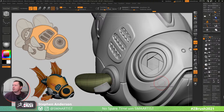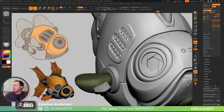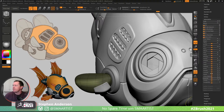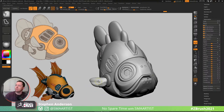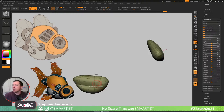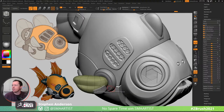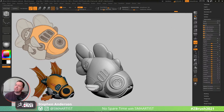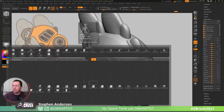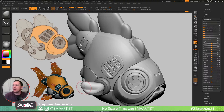And then let's come over here. Let's mask this part off. And then let's try deformation. Oh, it disappeared. Inflate in negative direction. Let's see if we can get that. That's kind of interesting. I'm trying to decide whether or not I like it. I don't know that I like it. Which is fine.